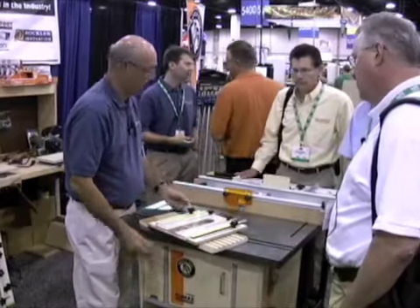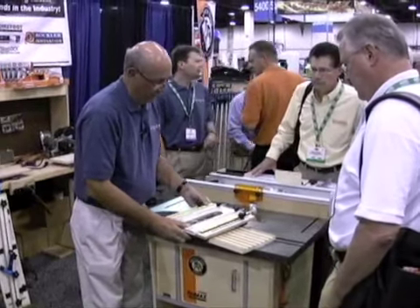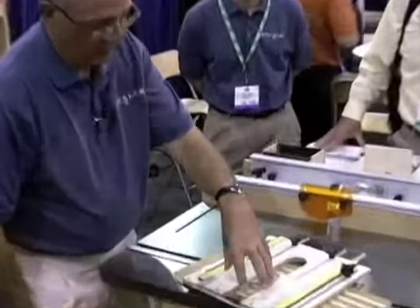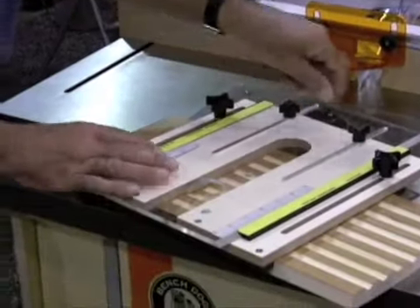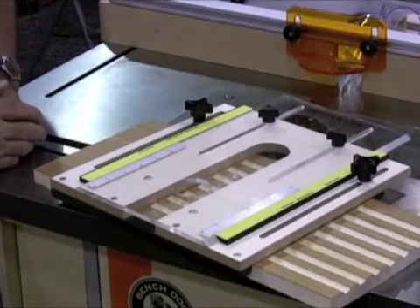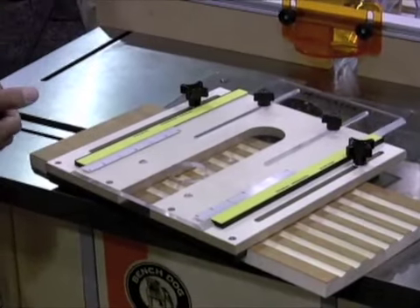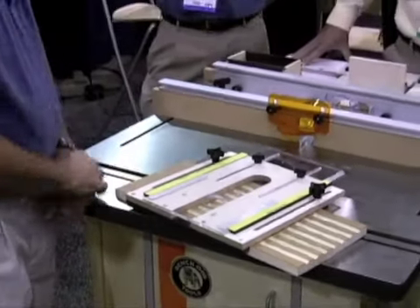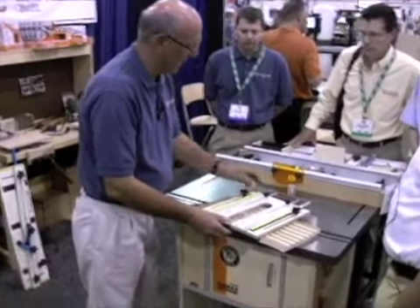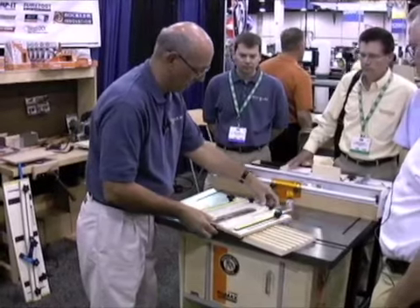The next product is a fluting jig for a router. When you go to cut a series of flutes on a work piece, this jig is a sled that rides along the work piece. The router is mounted on a movable plate — it's pre-drilled for 890 series routers, but it's acrylic, so it's easily drilled to fit any router you have without cracking or splitting. The jig has a phenolic guide so it's very slippery along the edge of the work piece and slides well.